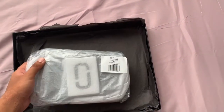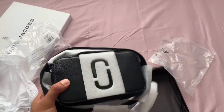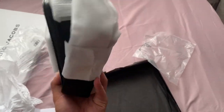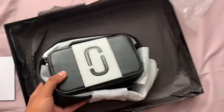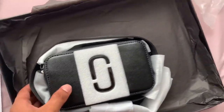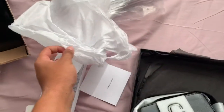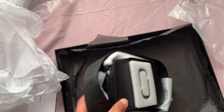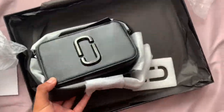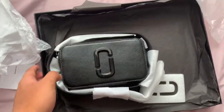And wow, okay, and here is the bag and all the packaging. Okay, so it's not fully unwrapped, but as you can see, it's very well packaged safely. The metal hardware here is protected with some foam, so that's very good, so it didn't get scratched up while it was sliding around. Obviously it was already protected by the plastic, but that's very reassuring. It's also only on one side, so that's cool. Oh, it came off, look at that. J for Jacobs. And I'll explain this new emblem later.